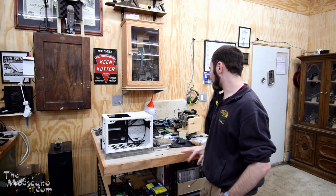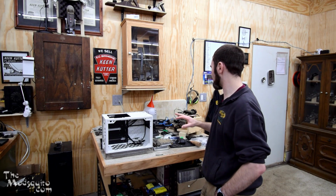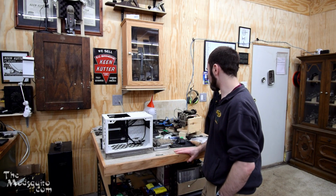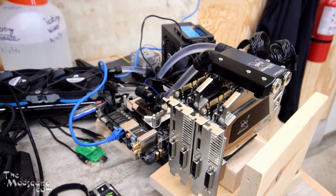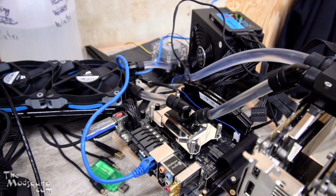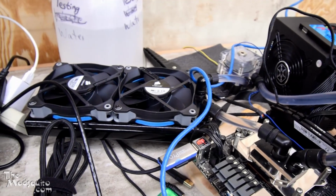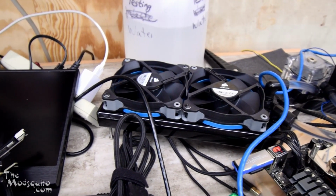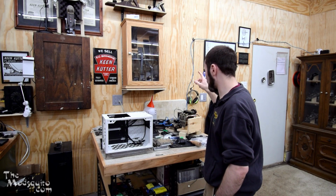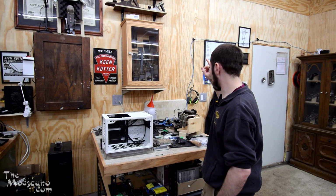I've got it all scattered across the table, just sort of testing things out, I guess. Testing out a setup. It's a little bit of a non-conventional setup. I'm going to try and run 2 graphics cards in this ITX case. So that's kind of the whole intent. And so the point of this test setup was using the radiator with all the hardware, which is a Ryzen 3700X, 32 gigs of RAM, M.2 SSD, maybe a 2.5-inch SSD depending on how things are working.